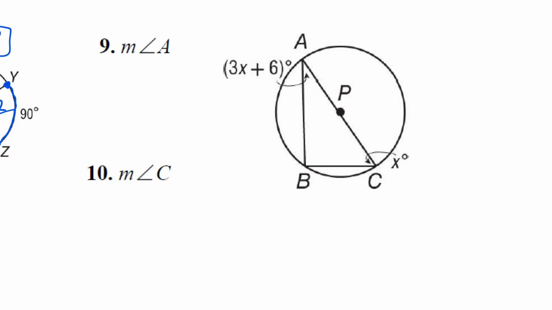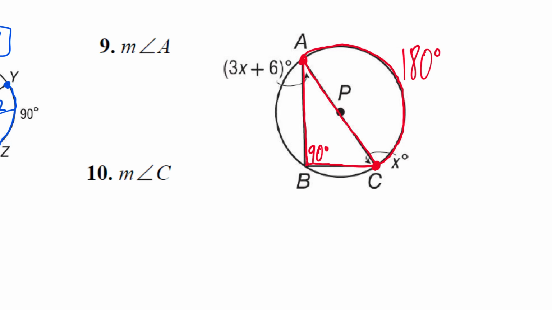Then on this last group of problems, it asks for the measurement of angle A. Here's angle A. To find angle A, I've got to know what the value of X is. So I need to use some relationship in here to find the value of X. Let's start off with this. How many degrees is that arc right there? 180. Now remember, if that arc is 180, how big is this inscribed angle going to be right here? 90. It's going to be half of this arc. So this angle right here is 90.